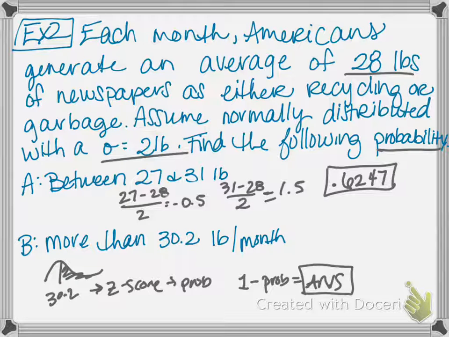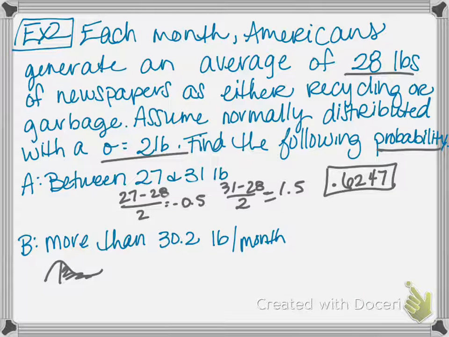But again, I'm going to use the calculator. I know you probably don't have a calculator with you, so using the table is definitely possible, or should be possible at least. And if you don't have the table, it's online for you. Just type in z-score table. So I'm using that calculator, and I am going to plug it into my formula first. 30.2 minus my average, which is 28, all of that over 2. So 30.2 minus 28 is going to give me 2.2, divided by 2, and I should get 1.1.